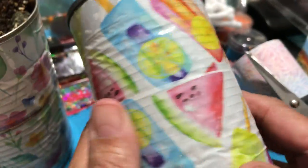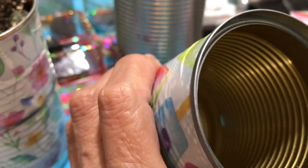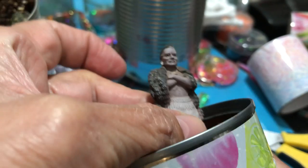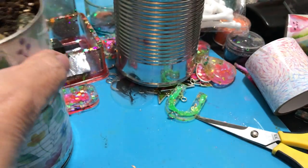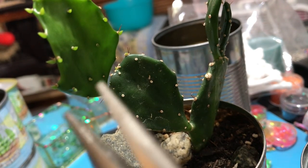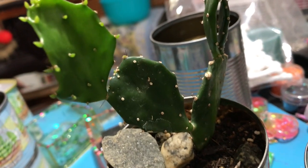Add your rocks in the bottom, your coffee filter or compostable bag or a piece of paper — or nothing if you prefer, but I like the extra security for the dirt. Then add your soil and your plant, and if you want, add a little decorative figure. It's really fun! If you're working with cacti, don't forget to use your tweezers and gardening gloves — those spines are hard to get out. I hope you try this and it works out for you. Thank you, bye bye!